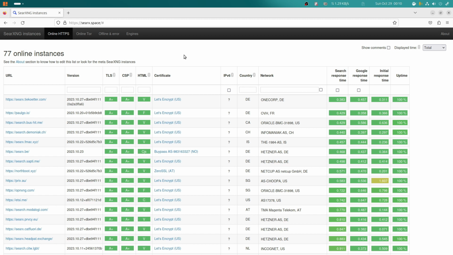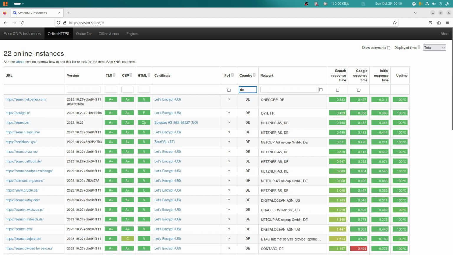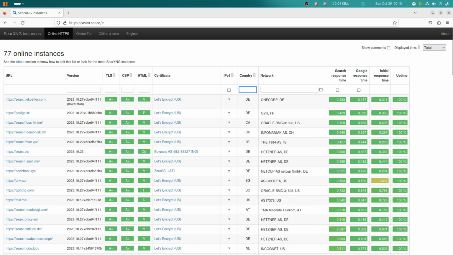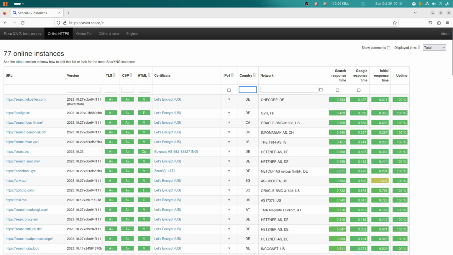Absolutely beautiful. And if you're in a country that, for example, you don't want to go through the whole list, you have it right here. DE, for example, for Deutschland or Germany. But I'm in US. I can just hit US and it will show me all the US. Or DE, show me all in Deutschland. Or if there's any in Italy, which seems to be none at the moment, it will show me those there too. Or for example, let's say I want to go in Netherlands. You know, we are all aware what Netherlands is friendly towards. Some downloads. It's a good job. Netherlands accepts that.